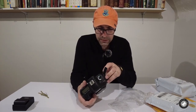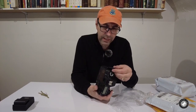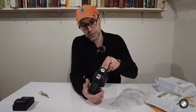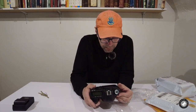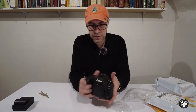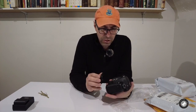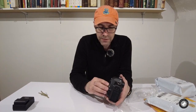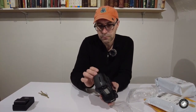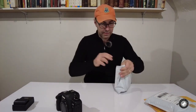Everywhere I have seen people providing feedback on these cameras — comparing the 5D Mark II to the 5D Mark III, 5D Mark IV, the R series, and 6D cameras — the quality of the images, the color gradients, and some of the usability were just outstanding. So I thought I'd give it a try. Here's the 5D Mark II from Canon — can't wait to take this out in the field.